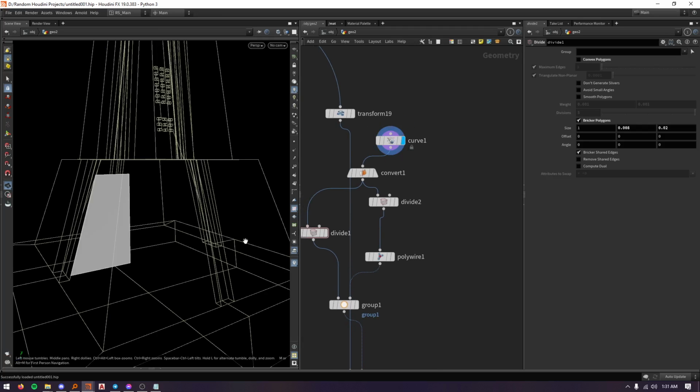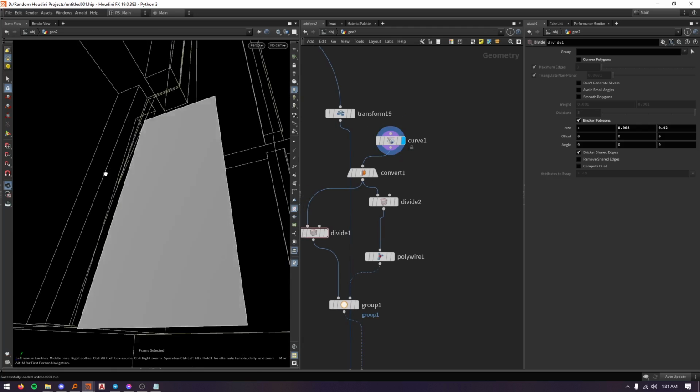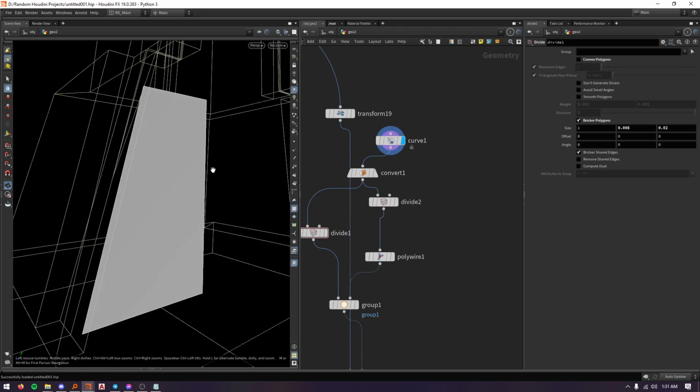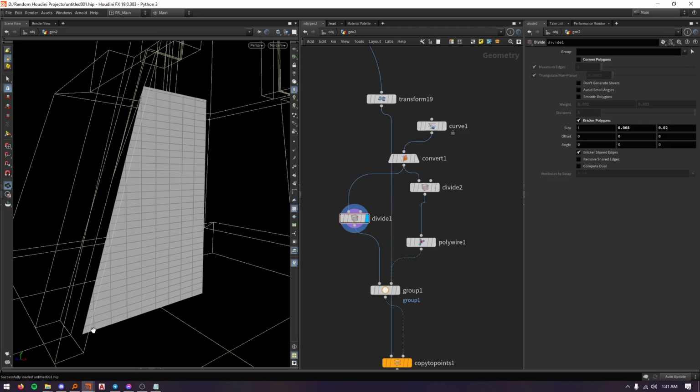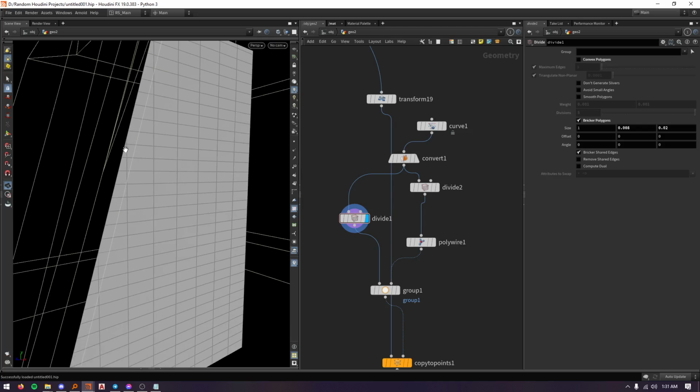The idea is I have this shape, which is roughly where I want to place the blocks. I convert it to a polygon, then divide it, and this way I can place blocks on all of the points. But I don't want to place blocks on the edges, or very close to the edges.